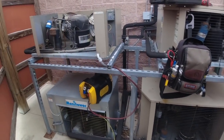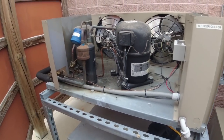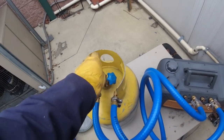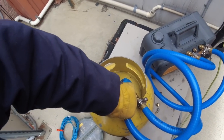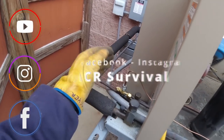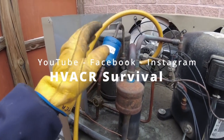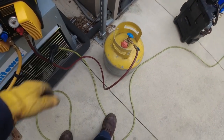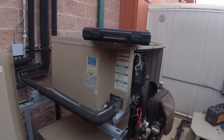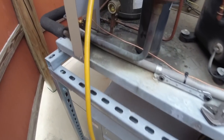We're back here to do the changeout of the headmaster. Got it prepped and ready to go, recovery machine ready to go, have the tank here — just finished pulling it down. Got it in a vacuum pull right off the receiver, power killed, solenoid is inside. So we're liquid all the way from here to there, pulling through the 3/8 hose, just letting it naturally go through. We'll start the pump here in a second as soon as it slows down, then re-weigh our tank when we get done.